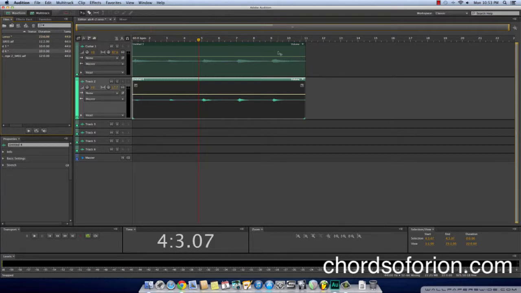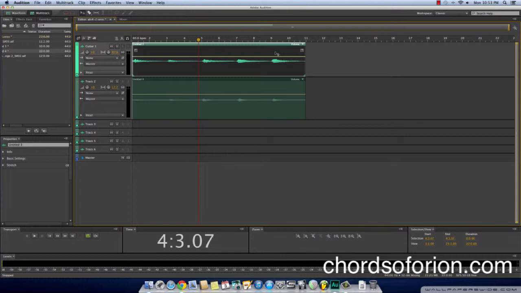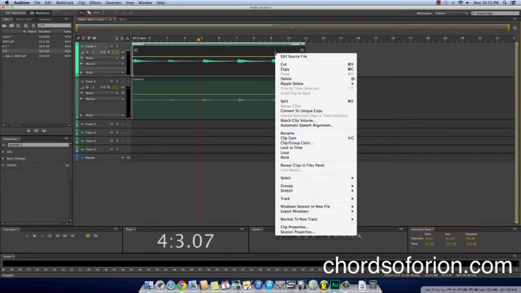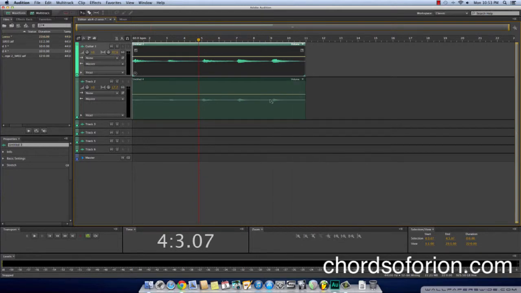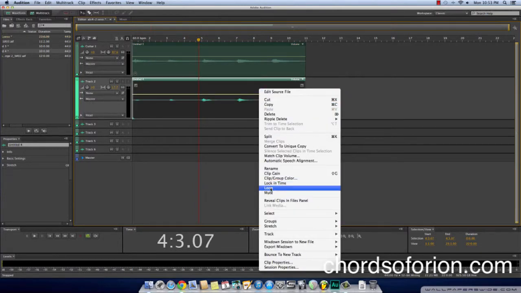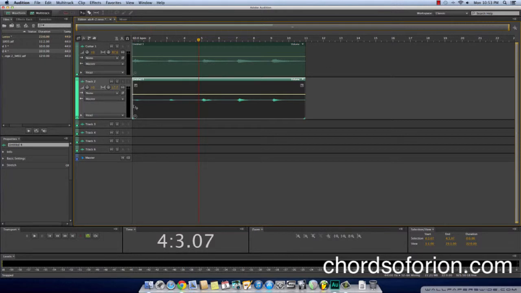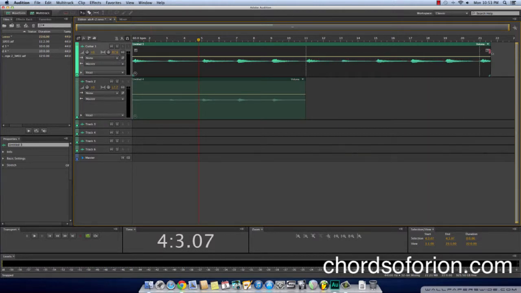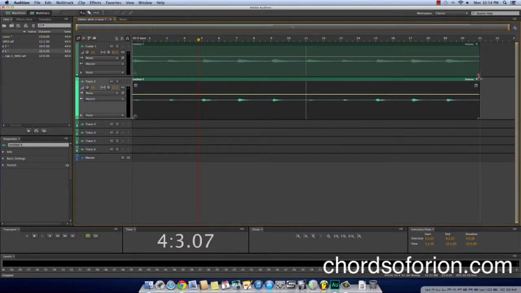That's great. And then to actually create the loops, all I need to do is select each of the audio clips or the files, right-click, and select the loop option. And you'll see that a loop icon appears on each clip. Now, if I go to the end of each clip and click and drag, you'll see that I can now begin to create my loops. And Adobe Audition indicates a loop by the presence of a dotted vertical line. So let's listen to that real quickly.